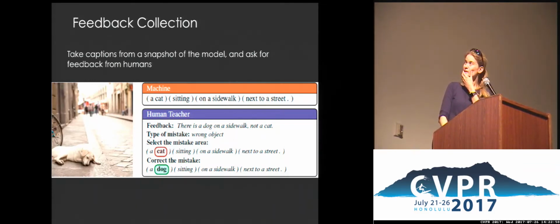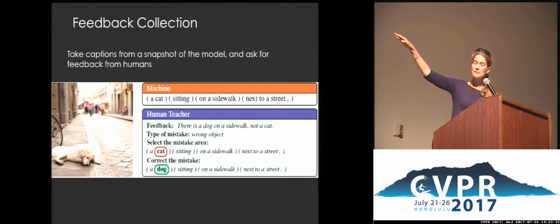All right, so now we actually want to put a human in the loop in this. Let me just tell you what we did. So basically, we took a snapshot of the model, which was just the model trained with maximum likelihood. Okay, so this model is pretty good, but still going to be making a lot of mistakes. And now we're going to show those captions and images to annotators, to teachers, to mechanical Turkers. There's debate whether they're teachers, but let's try to use them. It's a very simple task. Everyone can see whether it's a reasonable caption they're producing.